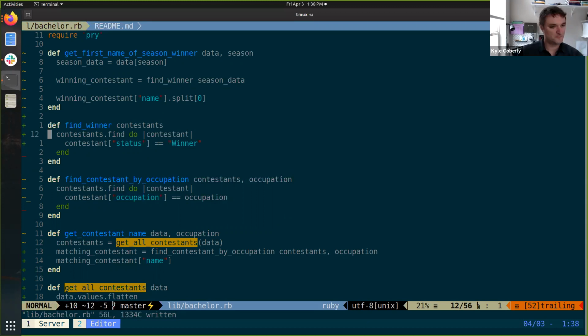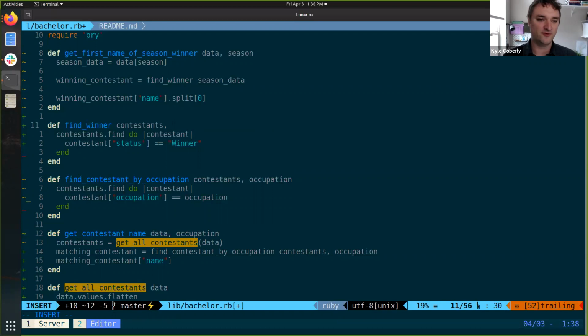Anybody see it? Very similar things that we're looking for, just need to change from status to occupation essentially. It varies a little bit between those, but everything else is the same. And then this winner, well, interesting.